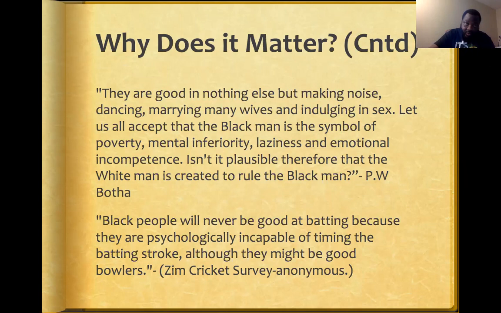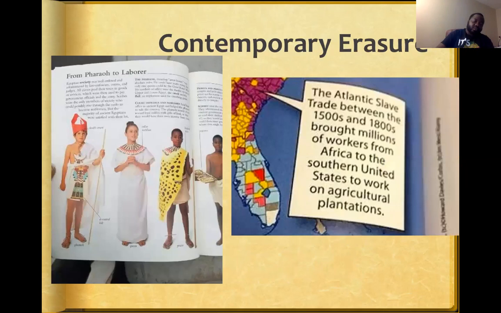So, okay. Now you see contemporary erasure. I forgot to give a shout out in the beginning: this presentation, or a version of it, was originally created for the My Brothers and Sisters Keeper mentoring organization out of Detroit. I created it with my brother and good friend, Michael Wilson. But it's since been updated several times. But in any case, this is from a few years ago.